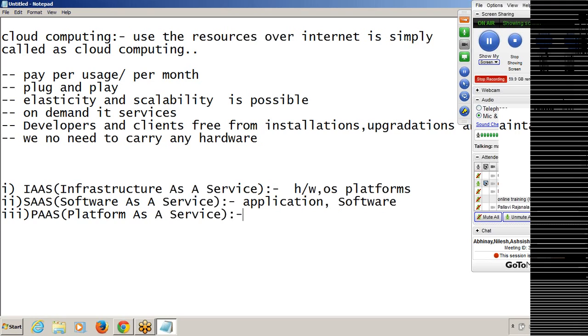I'm saying platform, right? Is Java a platform? Yes, Java is one of the platforms. Is .NET a platform? Yes, I'm working on the .NET platform. No, I'm working on the C++ platform. I'm working on the Oracle platform.